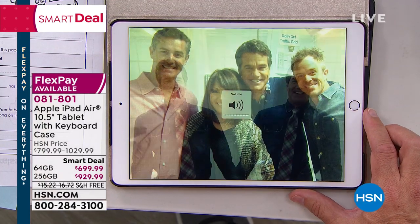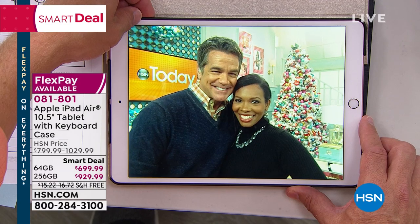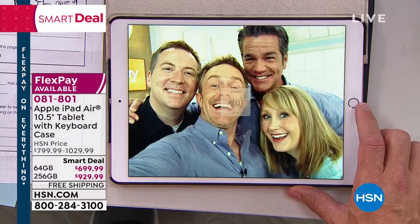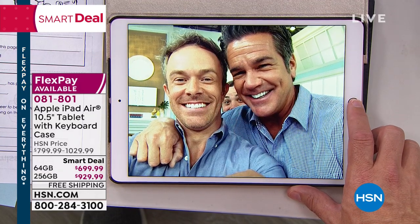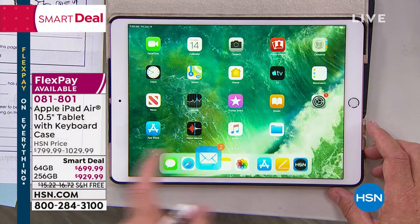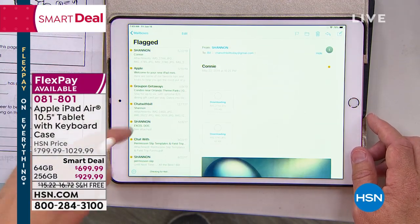It's a full entertainment experience, but you have to realize the power that's behind this is not just about entertainment, because there are devices that just stream stuff and music and movies. We need to get stuff done. And that's why maybe this is a perfect investment for summertime, because you're going to be out of the office. So guess what happens? When you're out of the office, you want to be able to look like you're getting some work done.